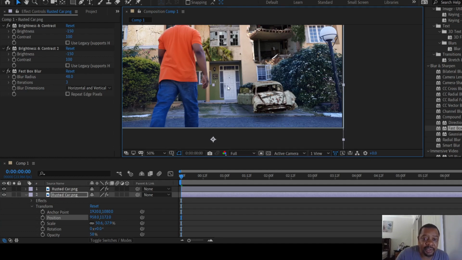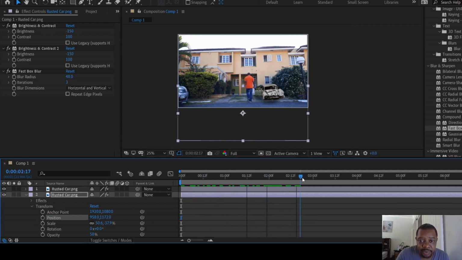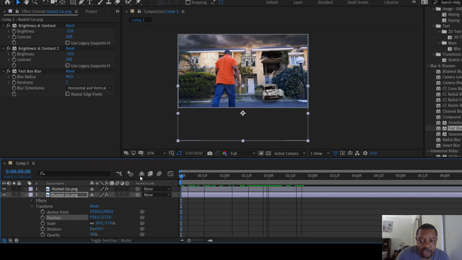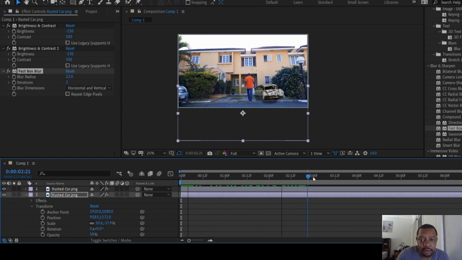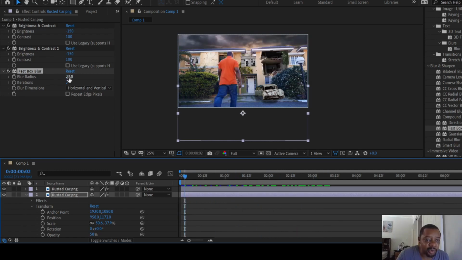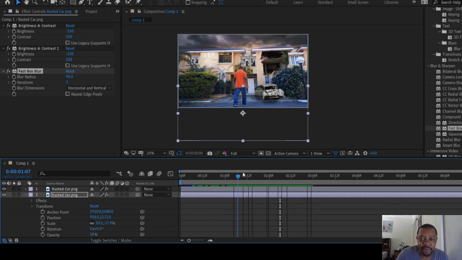So I'll leave it here for now, right? But it helps to sell the position of the car a little bit better. Maybe the blur is a little bit strong, so we'll tone it back a bit. You just play around till you see what feels fit. I think 40 might be good because it's generally a very soft, cloudy day, or the sun is behind that, so it's casting soft shadows. So the shadow from the car needs to be soft.